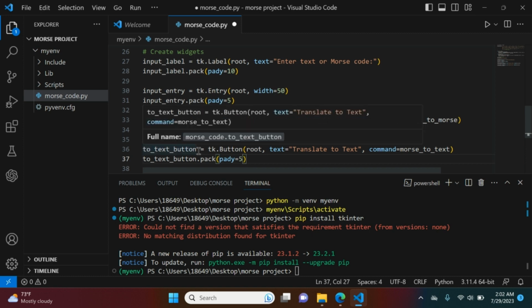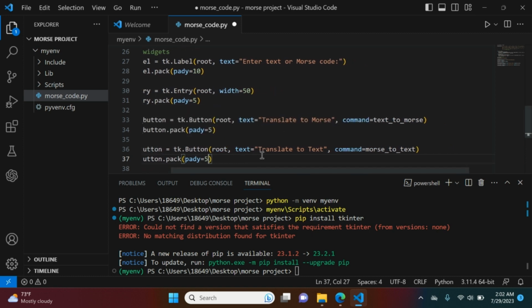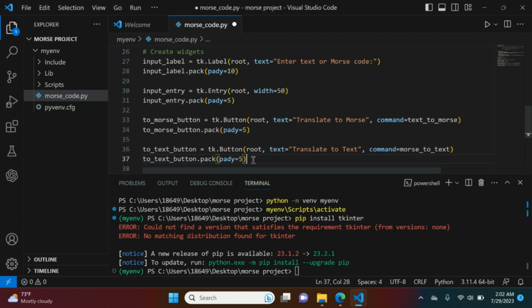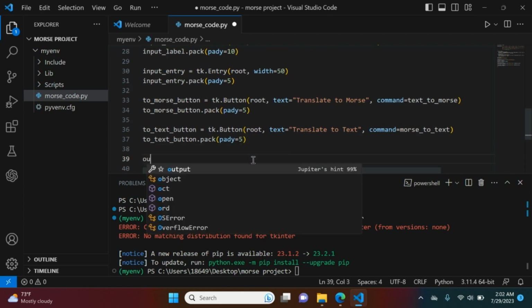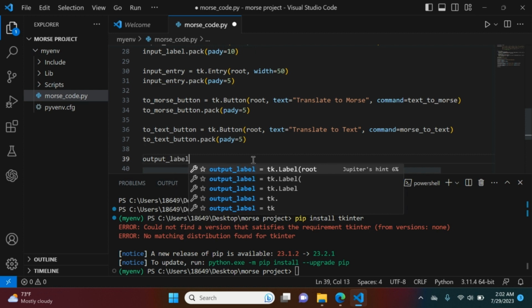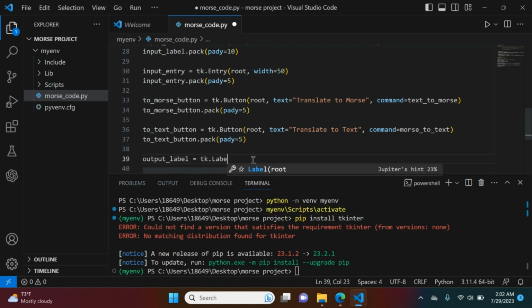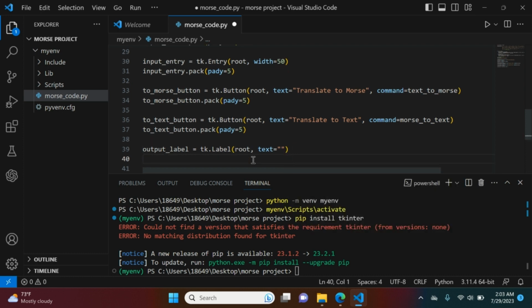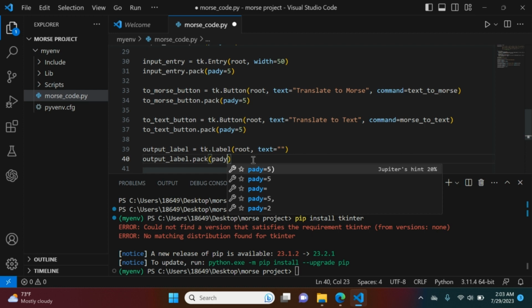Same principle. We create a text button. This text button will say translate to text. When it's clicked, it will activate the command and turn the Morse code back into text. And now we're going to say output_label equals tk.Label(root, text), and pack that too: output_label.pack(pady equals 10).